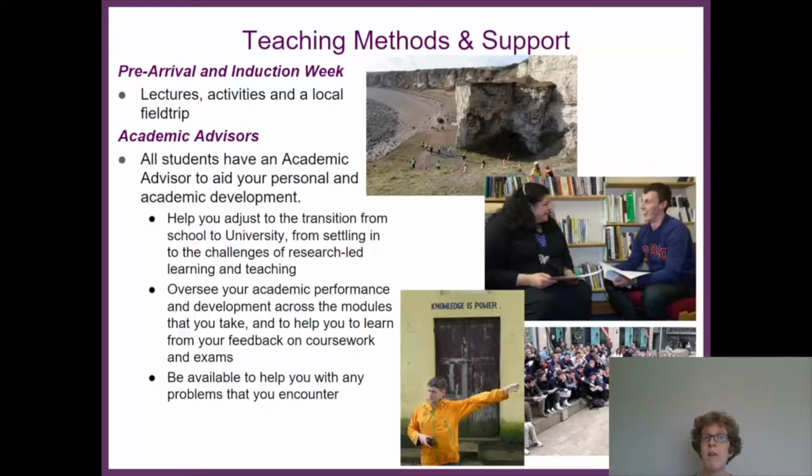The first of those meetings will be soon after you arrive in Durham, and it gives you an opportunity to talk through any concerns that you have, to talk about how your undergraduate experience will work, and also to think about what modules you want to do, so you choose the modules that are really tailored to your particular interest. Another key meeting that you'll have with the undergraduate academic advisor is at the end of each year.